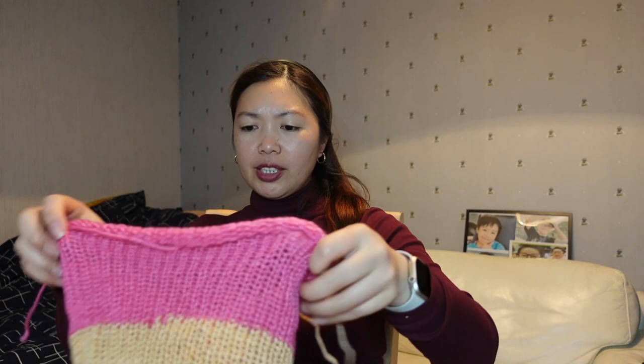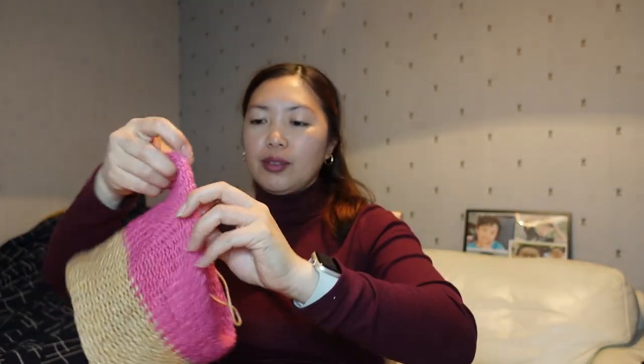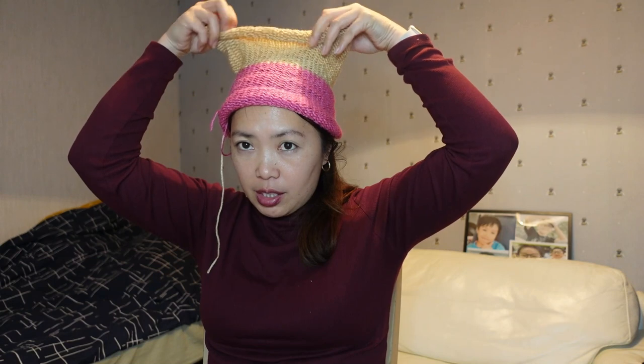Excuse me for this one, sorry about that. Because I'm not going to cut the yarn yet. Nice, so nice for now. Or of course, a beanie and double layer. Let's see. Oh, it's beautiful. Oh, beanie, so beautiful. And put the pom-pom in there.